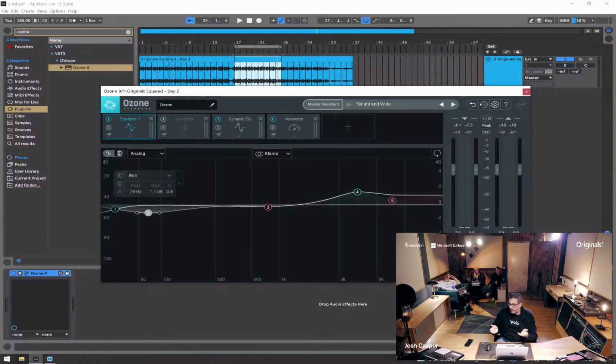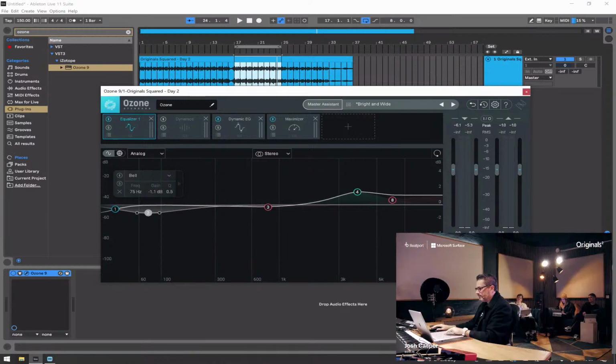Mix and master quiet. You're going to have plenty of time to put it in your car or on your system or in the club and make it really loud where you can feel it. But when you're trying to decide what belongs on the left, what belongs on the right, what should come down in the mix, what should be in the front, you're going to want to have it at a volume like this. We don't have it too loud, where we can really focus on those things rather than just trying to be like, oh, that's awesome. You know what I mean? So here we go.